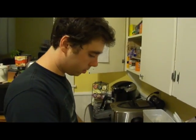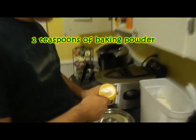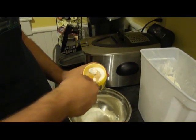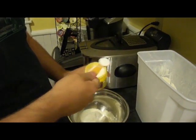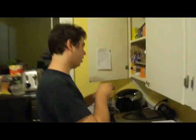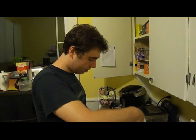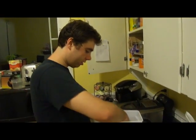So you're also going to put 2 teaspoons of baking powder. Once again, not baking soda. Powder. You're going to put 4 tablespoons of sugar.